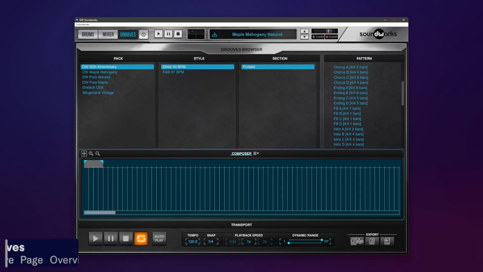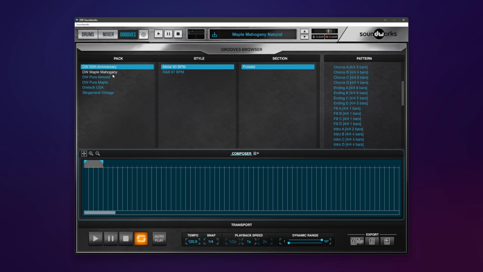In this video, I'm going to go over our grooves page in Soundworks. We're going to learn how to create grooves, edit grooves, save grooves, export grooves, both externally and to the DAW. Let's jump right in. All right, I am in the grooves page in Soundworks, so let's take a look at it. It is really cool, easily laid out, easily used. It's super simple to use.